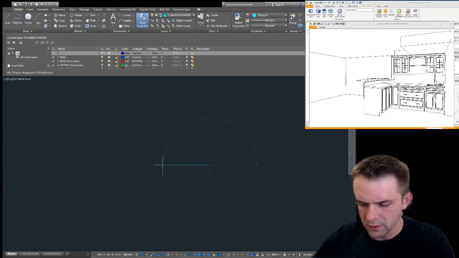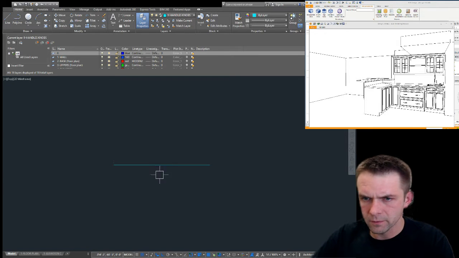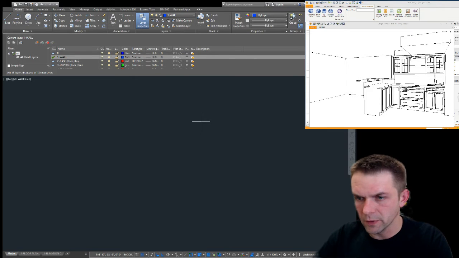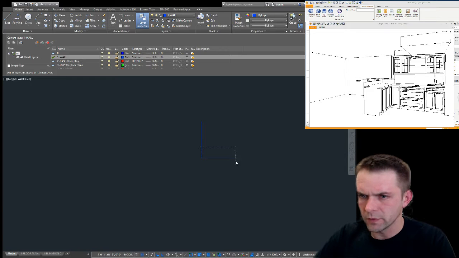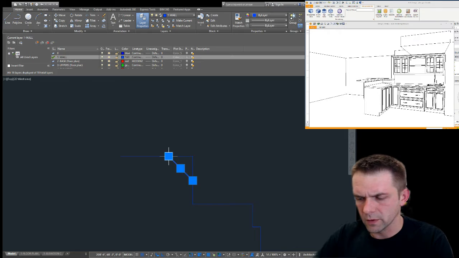So length is 74. Sorry, it's very important to use proper layers from the beginning so you don't have to rename them later. This way it's 24 plus 4, 28. And it goes 10 inches this way, 36 inches this way. Now 74 inches this way, 29.5, and then it goes 30, 30, and this is an angle wall, and we go 60 inches this way. Okay, so we had our base.